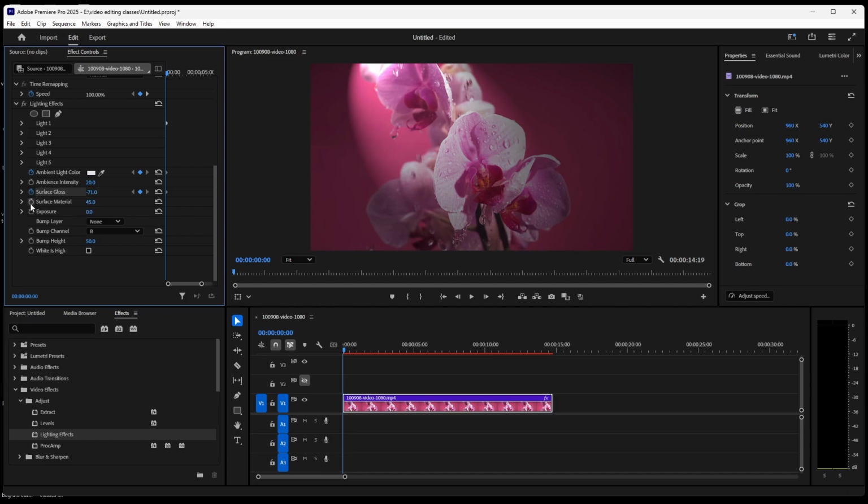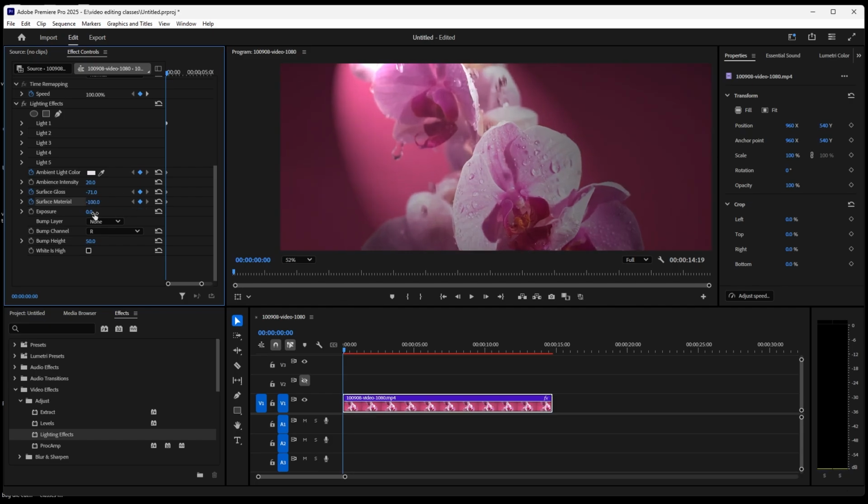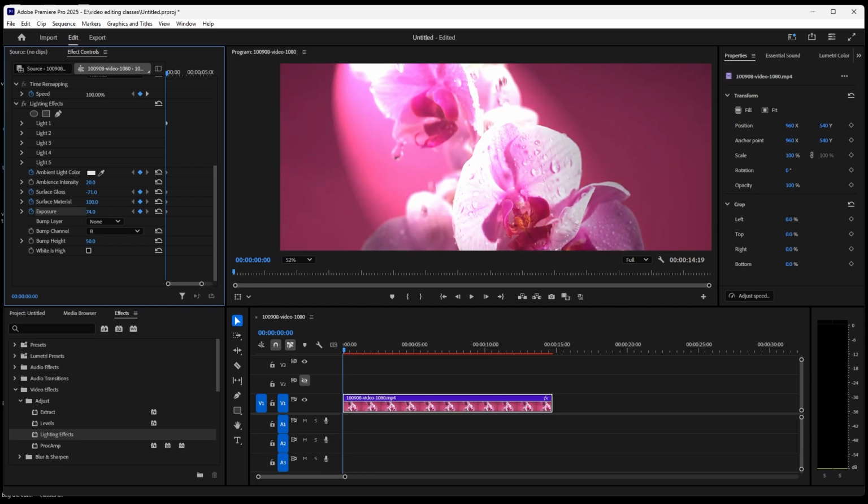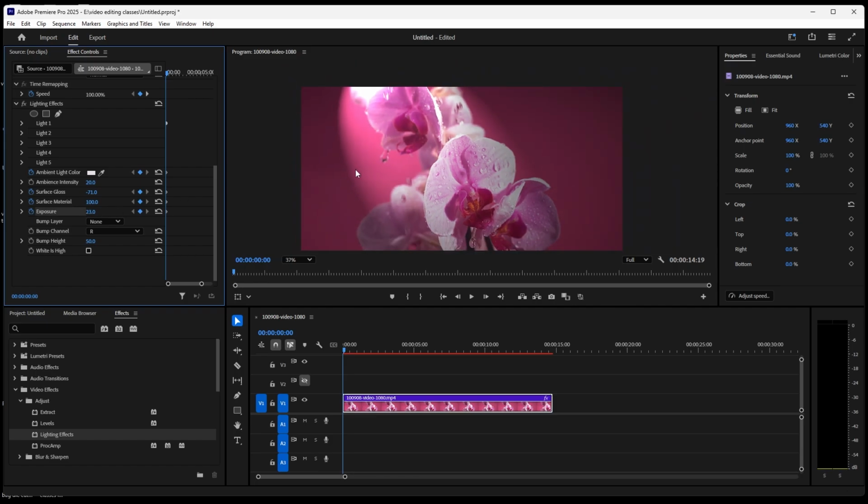And surface material, so you can see the material here, observe here, it is increasing and decreasing the material. And here the exposure, you can change the exposure of this one, but the first one is nice, this is nice.